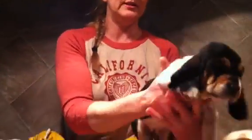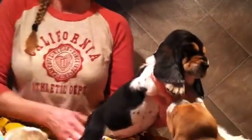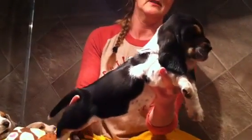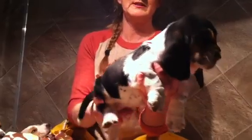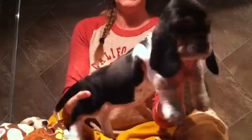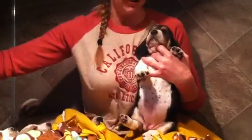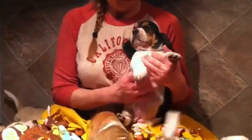She is a little girl. She is probably going to max out at 60, maybe 65 pounds, so she's going to be on the petite side, but she's still going to have all those yummy wrinkles. The speckling is just darling, and she's got speckling all under her tummy. The freckled girl. Okay, so there's Myrtle. Next is Odessa, which is now named Stella.